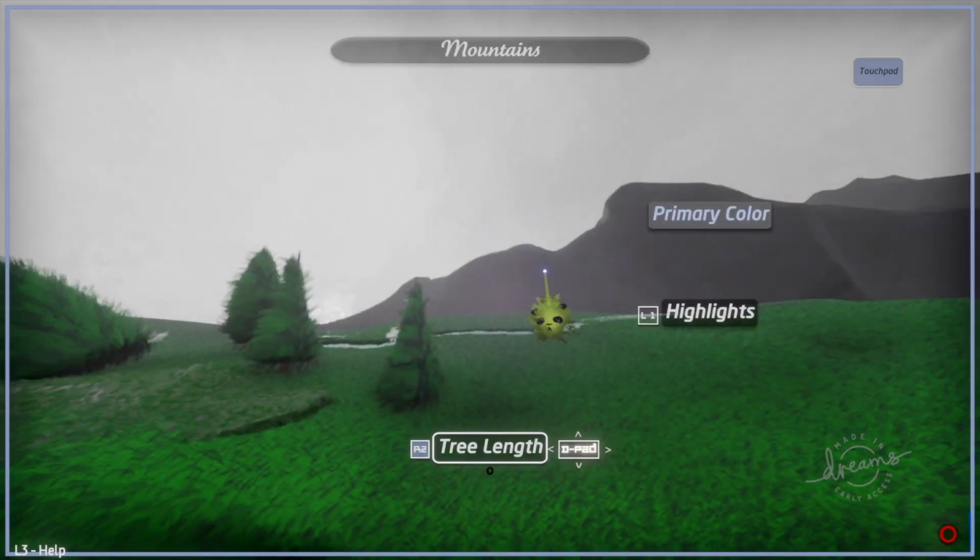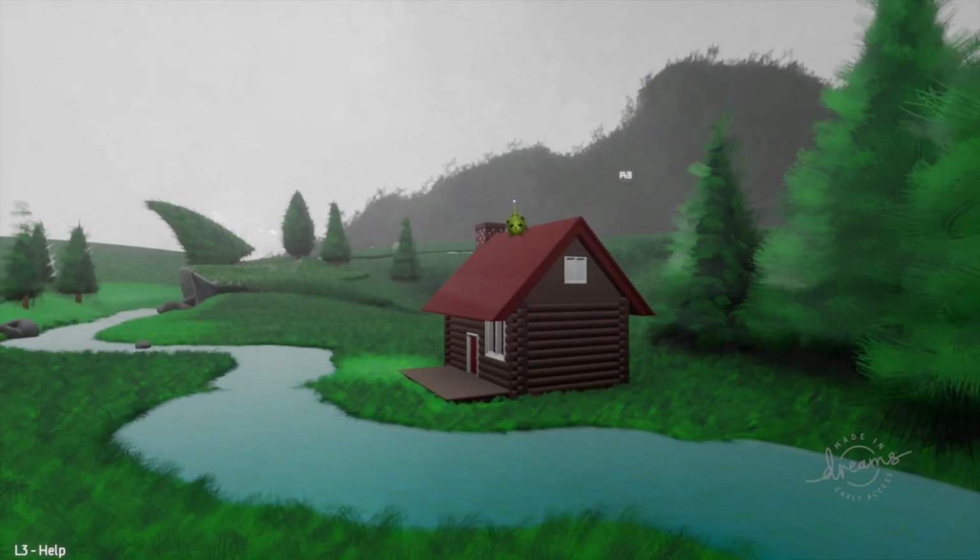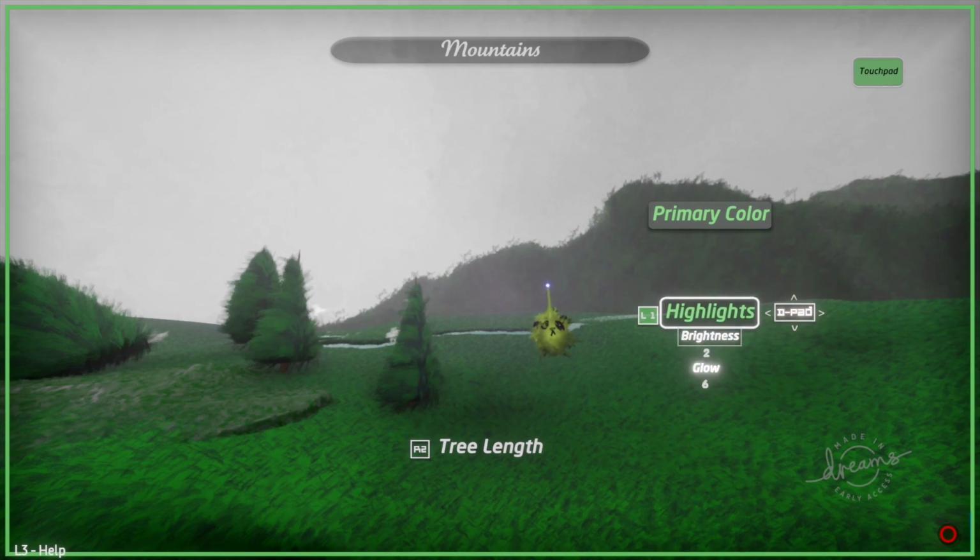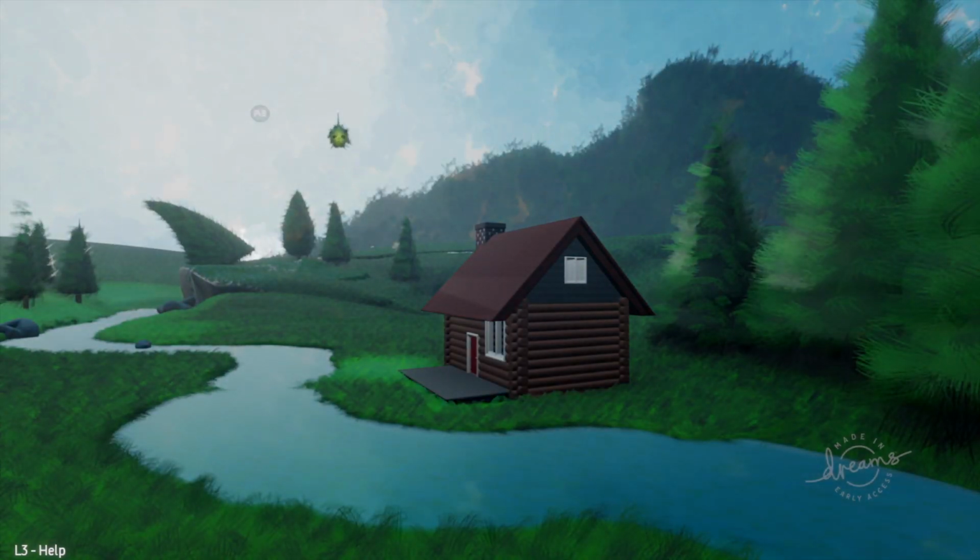With the mountains, you get the options of adding some details that resemble a tree-covered mountain, or a jungle, or a squiggly line, something or other. Again, the highlights is the layer that's really going to sell this effect.